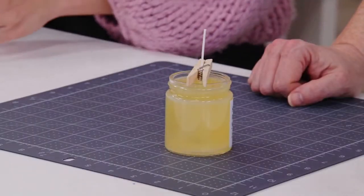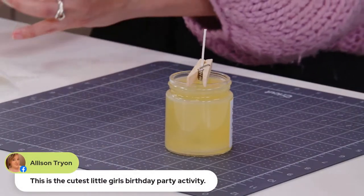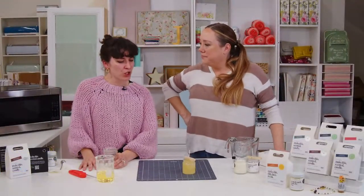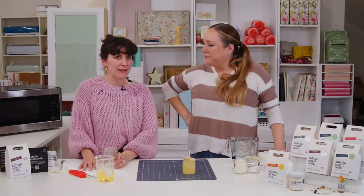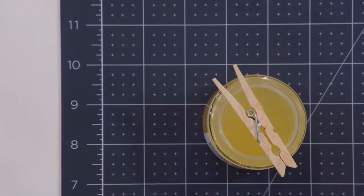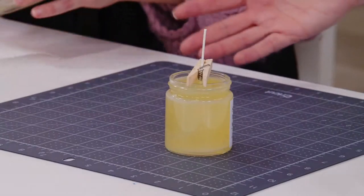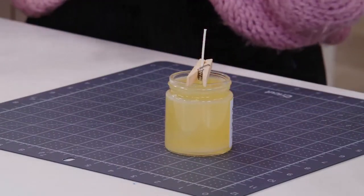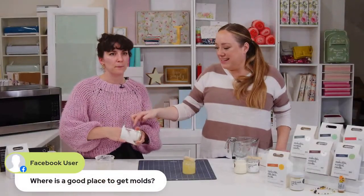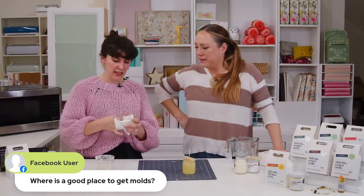Absolutely beautiful. Allison's saying this is the cutest girl's birthday party activity. It really is. Just give everyone a kit at their table spot. The microwave option is honestly so straightforward and very safe for people to figure out how to do. They're not using the stovetop. And with a mason jar like this or a glass jar, there's not really any spill because it never gets that hot. It's not overflowing in the jar. These jam jars are the perfect size for the 4 ounces of wax.